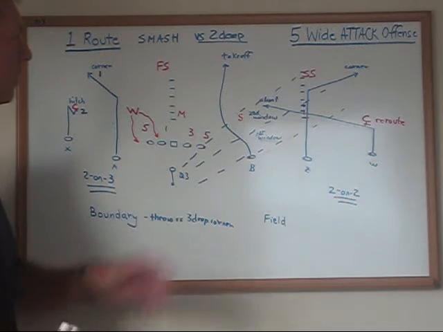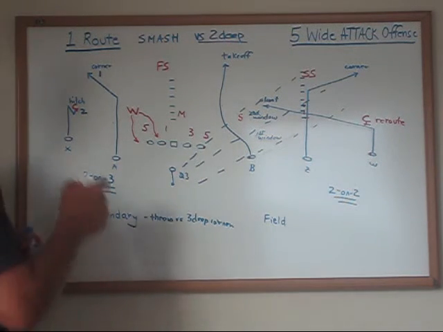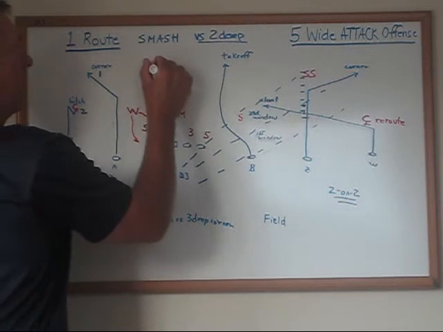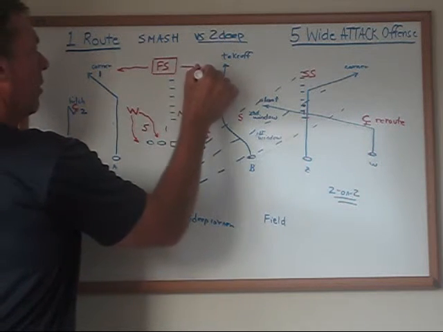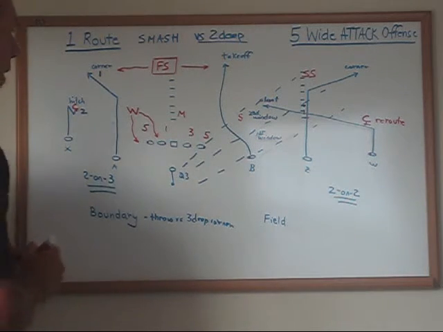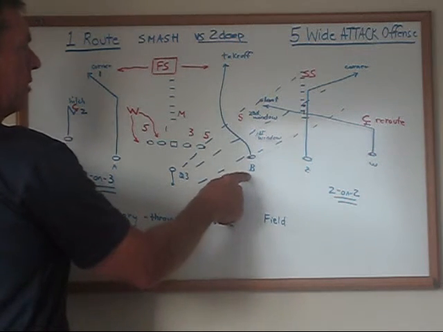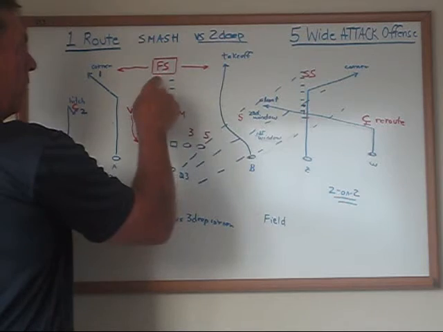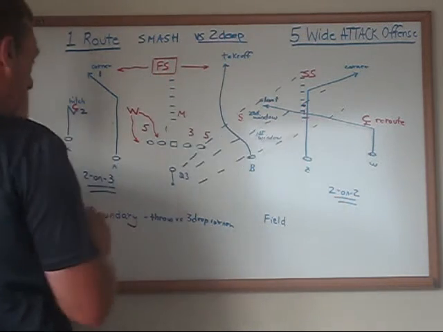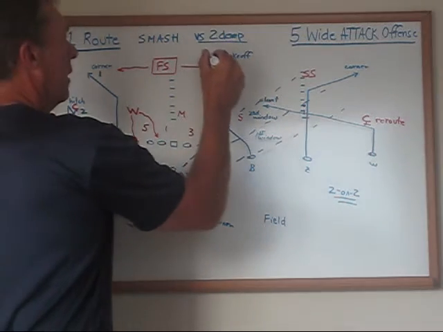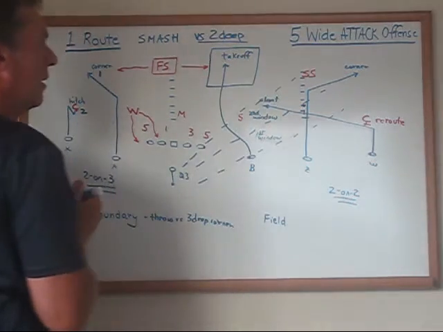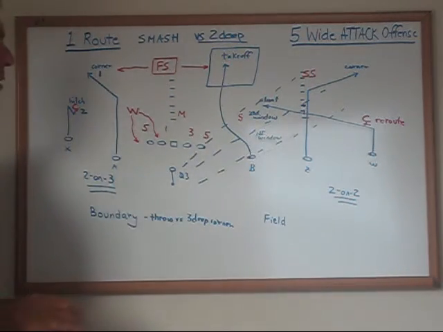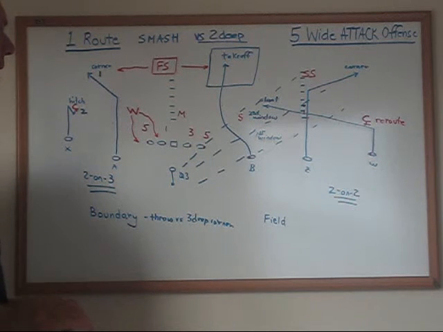Over to the field side, what's happened now is, in essence, by going 2 deep, they put their free safety in a bind because he can't cover both those routes. Our B route, which was designed to run down the middle of the field and hold the free safety, now gives them a wide open area to work in. So in 2 deep, you like to throw the middle of the field route, we don't have to change our pass route or our pattern. We have that middle of the field taken care of.